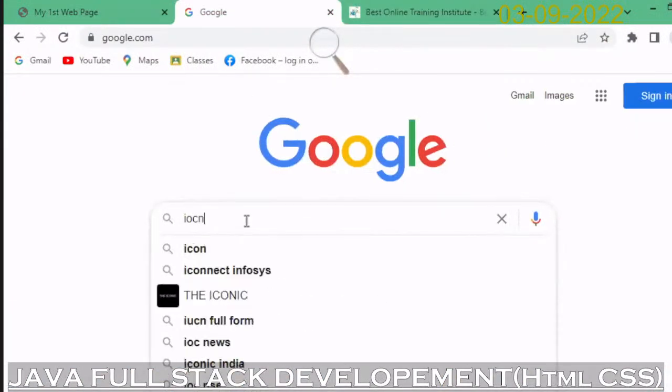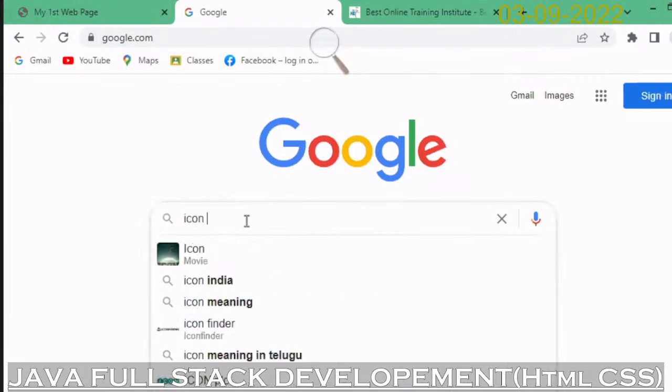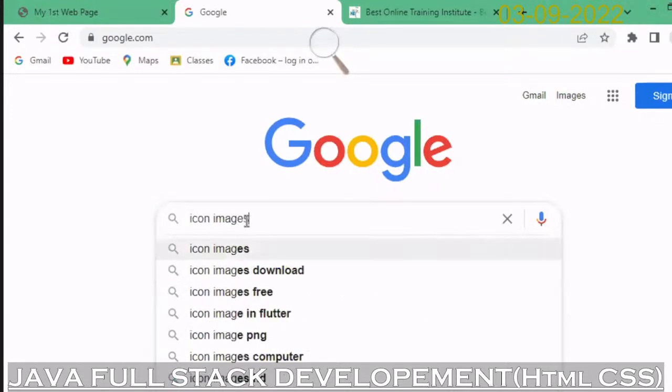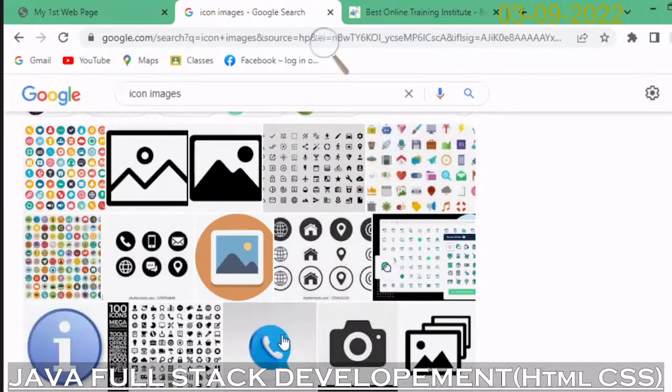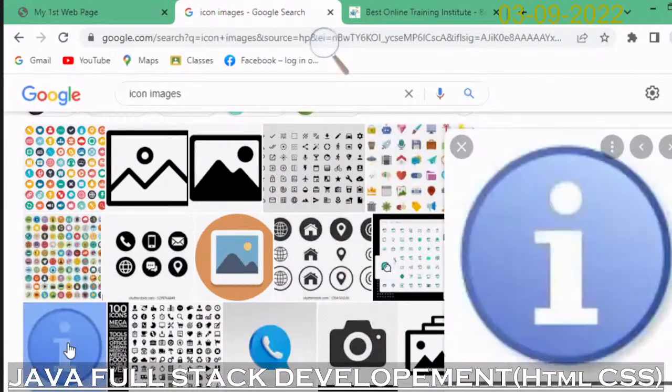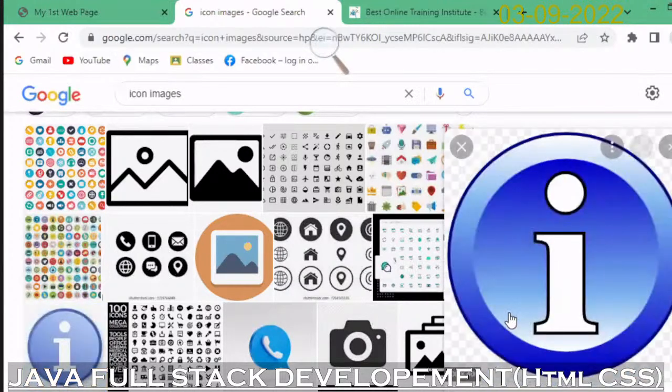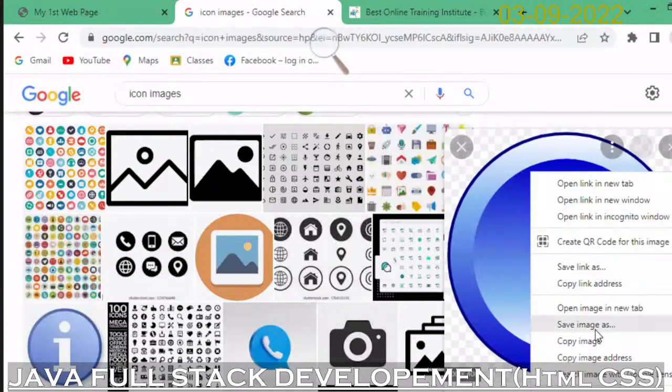So icon images. I have different images here, sir. Download any one. Suppose this eye symbol, sir. Look at this eye symbol. Anything okay. Download this picture. You know how to download it. You are full experts in downloading, huh? Senior most downloaders. So right click, save image.